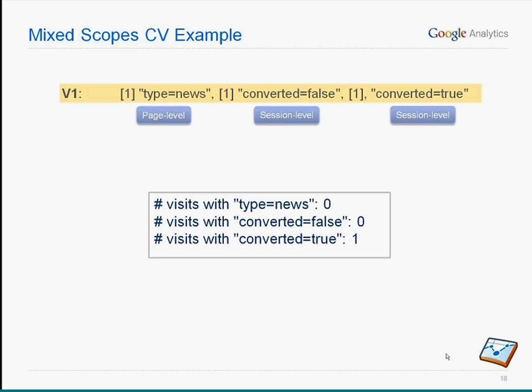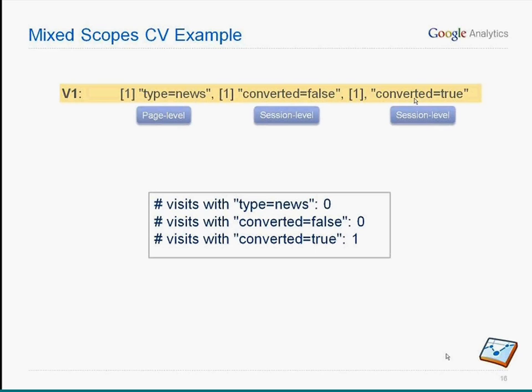Okay, let's pause a second. I know some of you are like, whoa, what is going on here? The answer is actually fairly simple. For slot or index 1, because it is pan-session, I have a pan-session session-level variable. The very last session here overrode slot 1 for the previous 2 pages. So these 2, for all practical purposes, do not exist. They're still overridden by the session-level custom variable converted equal to true.